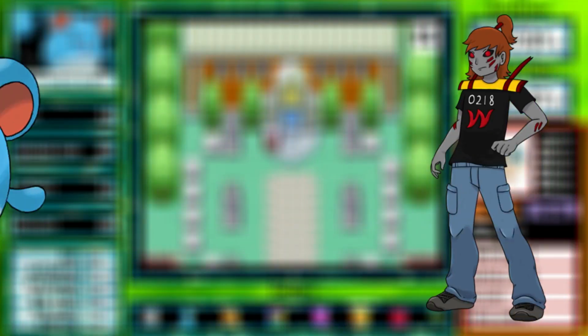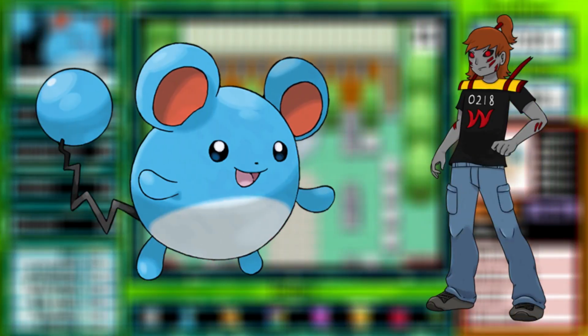Okay, let's be honest. For a first stage Pokemon with a base stat total below 300, this Pokemon did exceptionally well. While yes, it had to rely on luck-dependent strategies like Rollout, it managed to hold its own quite nicely, especially with its ability Huge Power.